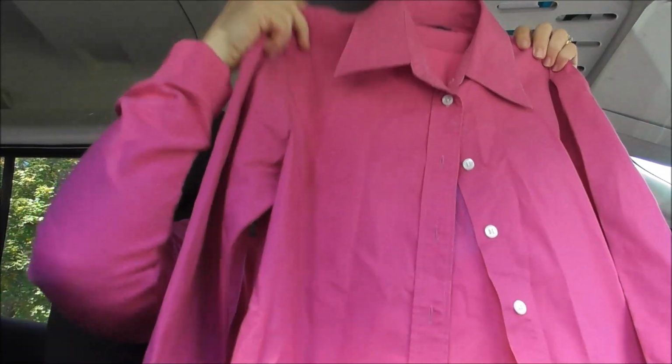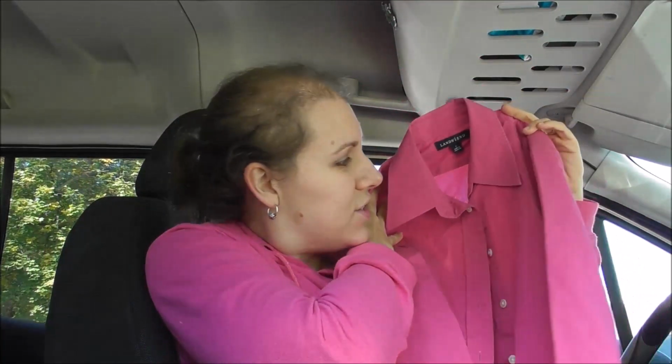So I was really excited because I've had the worst time finding little dress shirts or just polo shirts for Daniel, or button downs. So I was pretty excited about that. I found some brand new pairs of undies for the boys, and then I found this. I'm hoping it fits. It's a Lands End button-down shirt. I just thought, oh, that was so pretty, and that was $1. So I spent all of $5.50 on everything, which I thought was a fabulous deal.